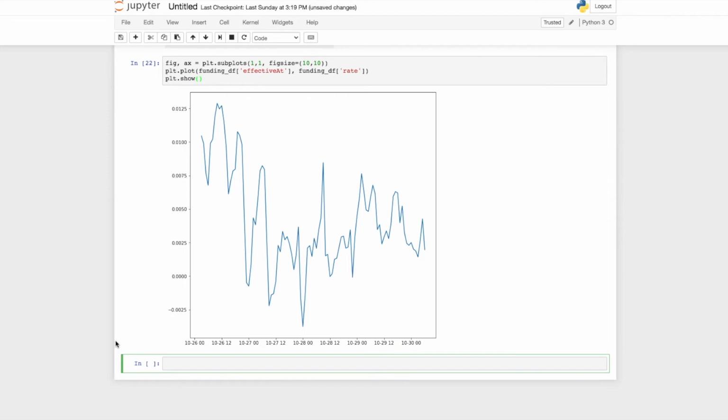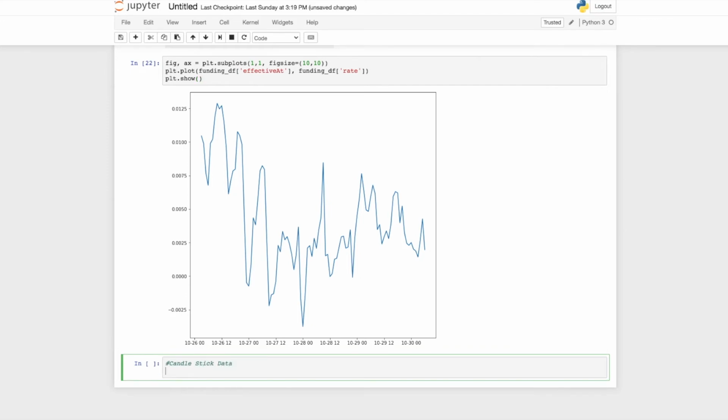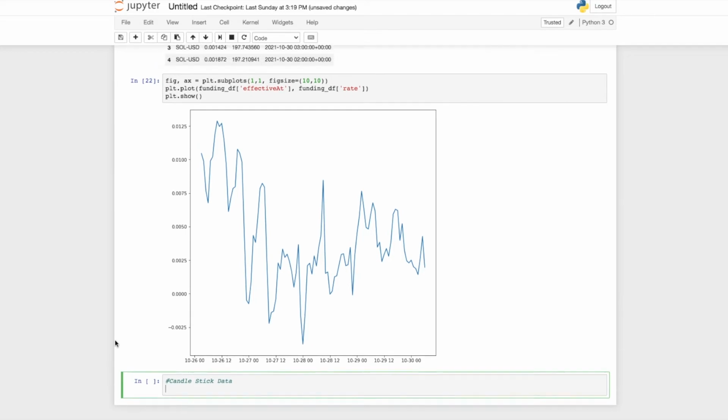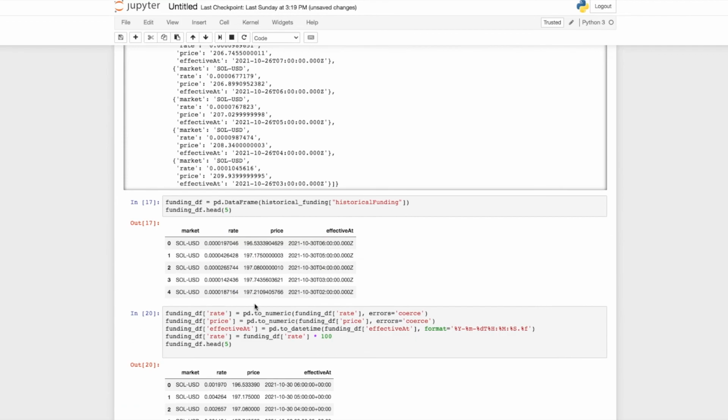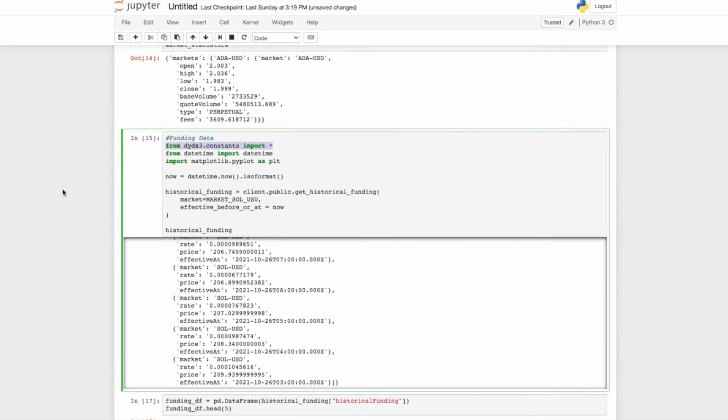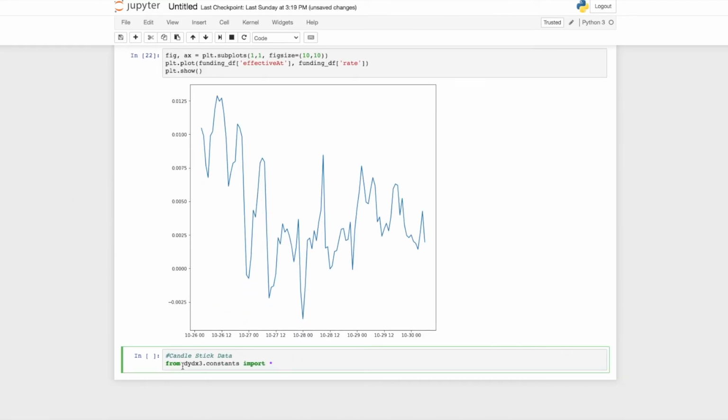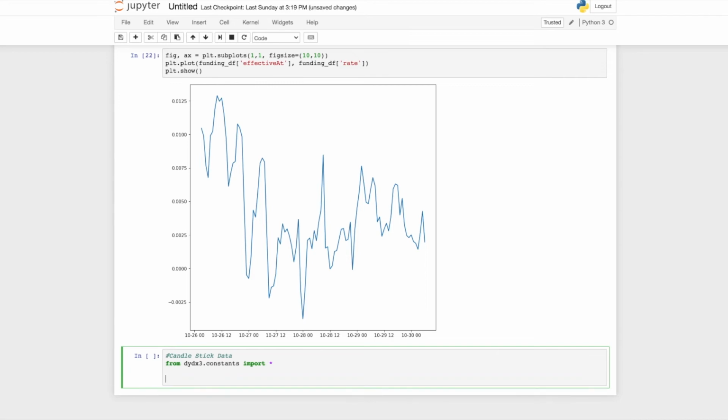The last function I want to show is just the candlestick data function, which just pulls out price data from the dYdX platform. So again, we'll pull out the constants that we need, and to call it, we need to use get_candles. That will be client.public.get_candles.